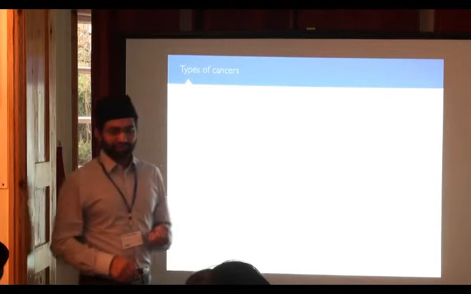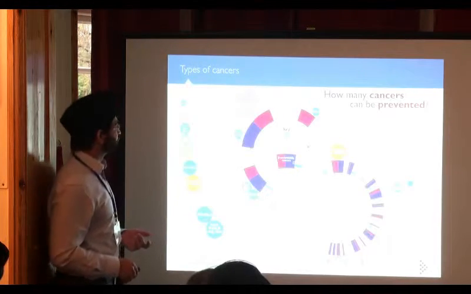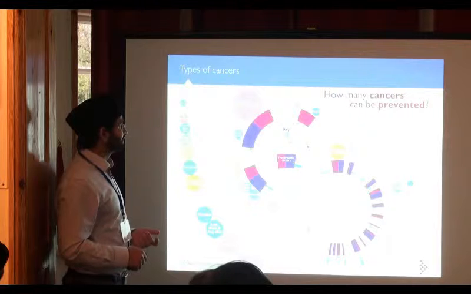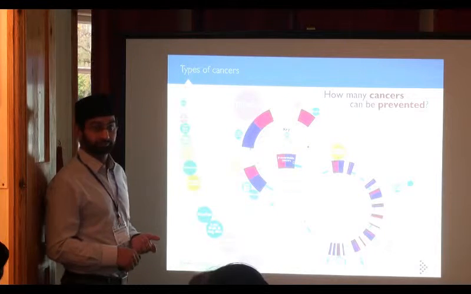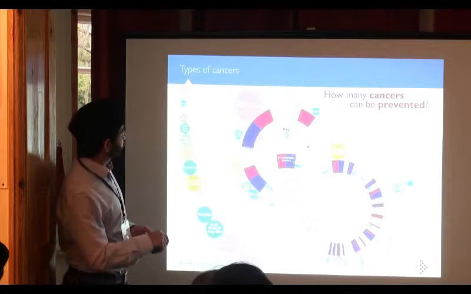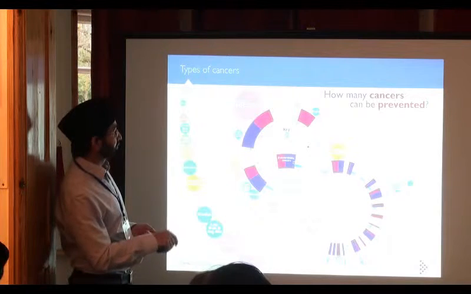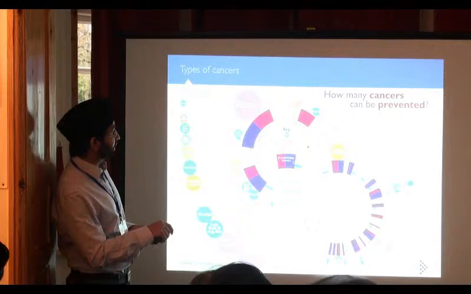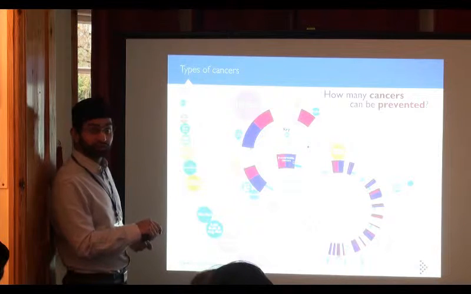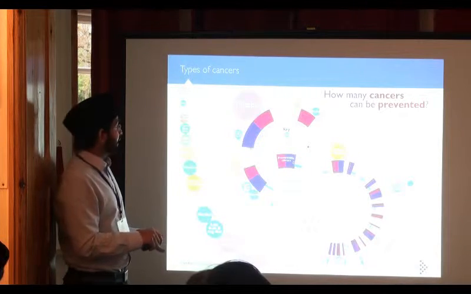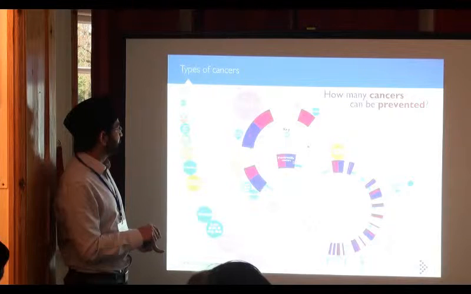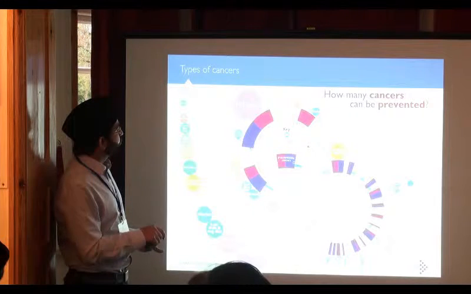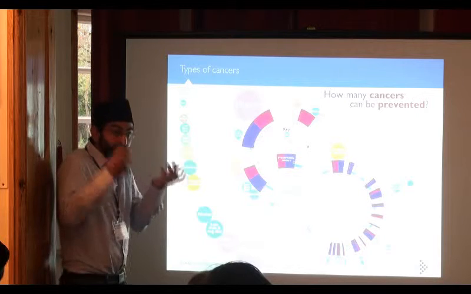Now, talking about types of cancer. Some of you may know this, but I thought it's interesting to put this up there. Two of the most prevalent cancers in the world at the moment are breast and lung. This picture shows you, by the length of the strip, how prevalent they are. The size of the bar on top tells you how many of those types we can cure at this stage. The blue is for female and the red is for male. And the things on top tell you some of the causes.